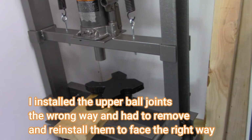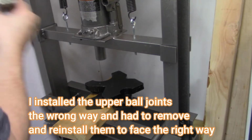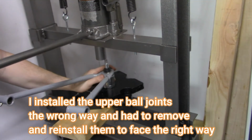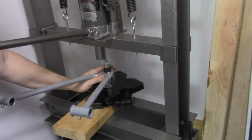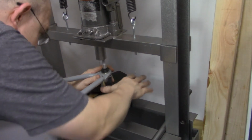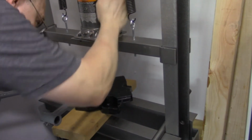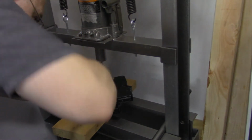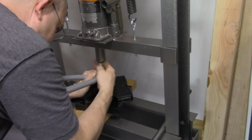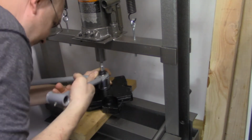Okay, so I actually had to break the microphone out for this because I had music playing in the background. I reinstalled these ball joints onto these upper A-arms incorrectly. I put them in the wrong way. So I had to push these ball joints back out and reinstall them the right way. The main problem with doing this was I took this ATV apart and I waited 3 weeks to put it back together. A lot of this stuff, if you take this stuff apart, you really need to put it back together that day.